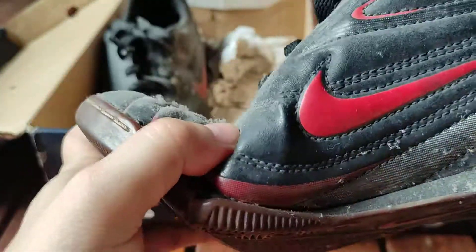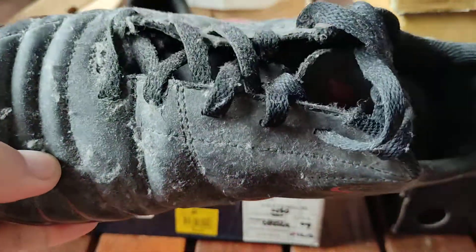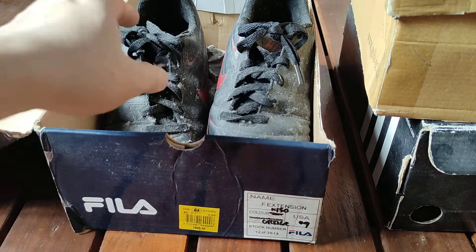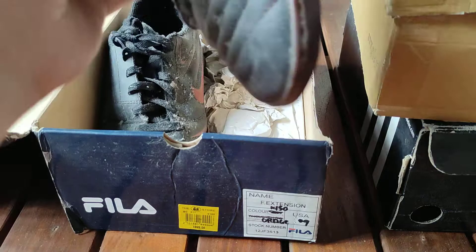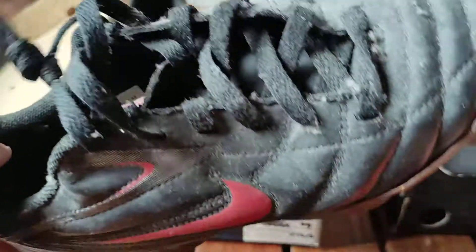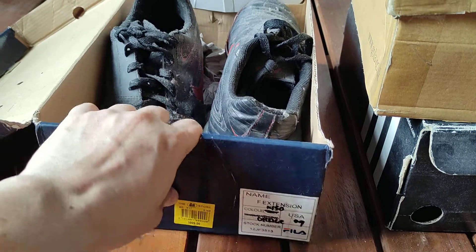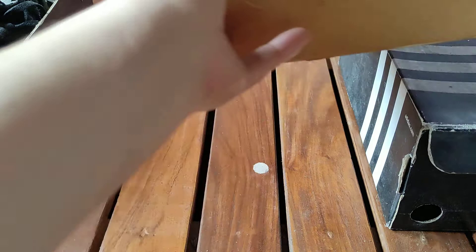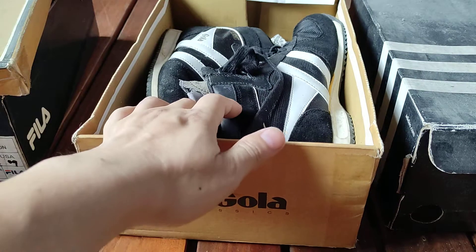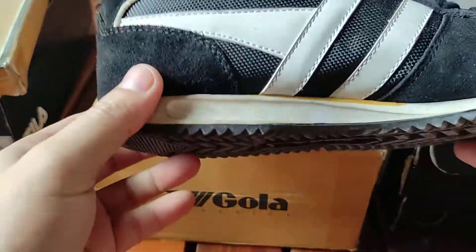I was planning to use them, but at first I really didn't have any idea how to store shoes for a long time. They've been stored away for a few months or maybe one or two years. So I have to say goodbye to them. The reason I'm filming this and uploading it to YouTube is so you guys have an idea — if you are a shoe collector or if you have a lot of rubber shoes and you store them the wrong way, this is what you're going to get.